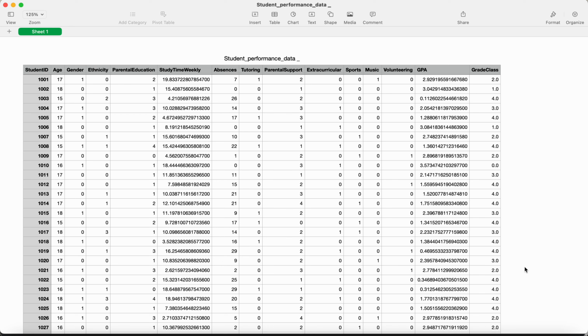Hey class, I wanted to perform a quick illustration to drive home some points about data security and privacy. This is the spreadsheet we will be working with in this exercise. I'm sure you're familiar with spreadsheets. They are just collections of rows and columns. This particular one deals with student data and their GPAs.